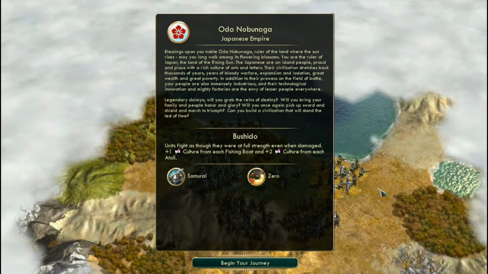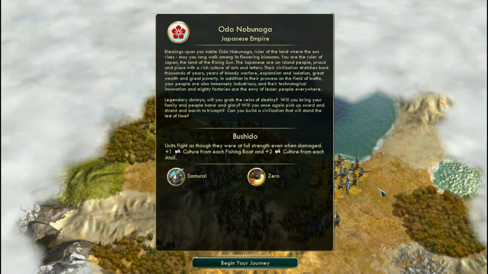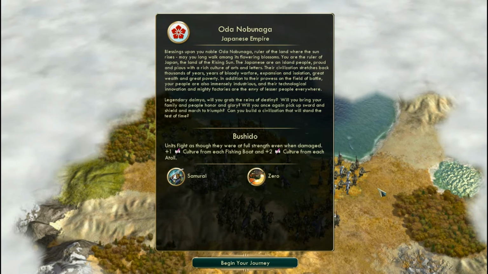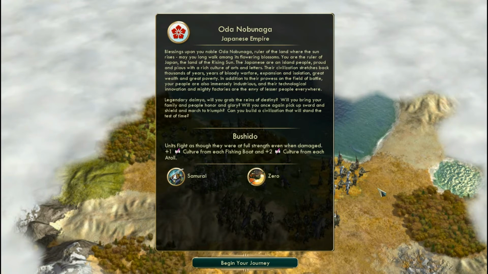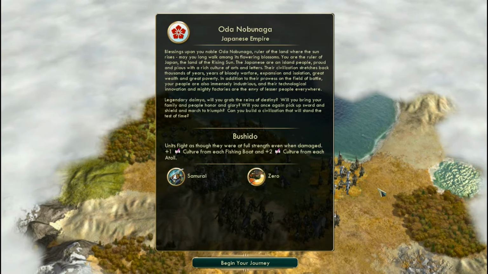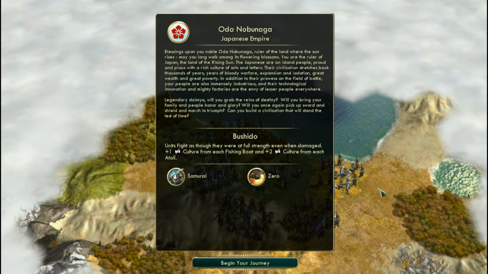Lovely. So as you can see, Japan's special ability is Bushido, where their units will fight at full strength even when damaged. And since the fall patch last year, 2013, Japan gets one culture from every fishing boat they have, and two culture from each atoll. Like Sweden's special ability and any other ability which has two parts, we'll cut this Bushido into its two sections. First part, which is the beautiful section, is where the units fight at full strength when damaged.